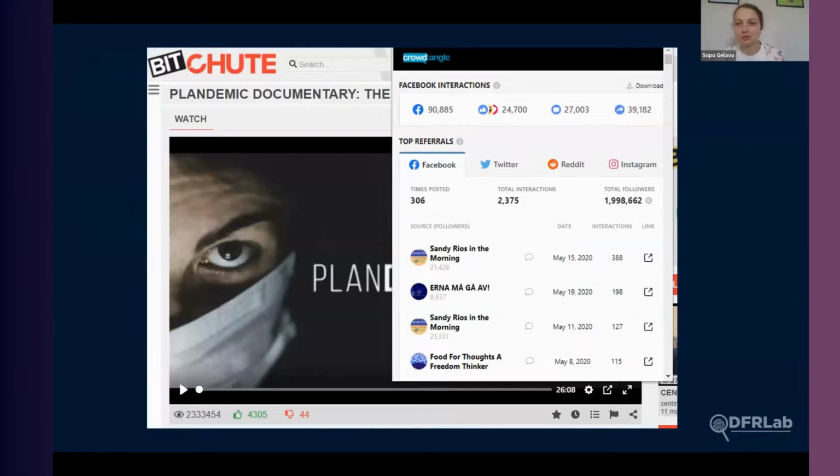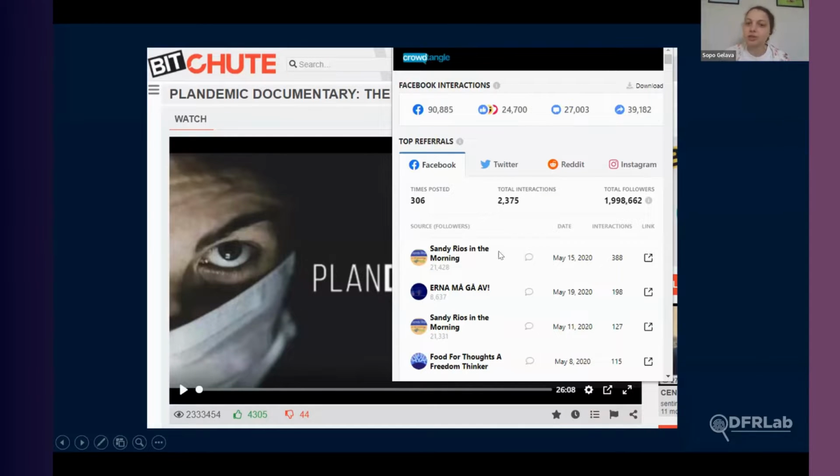Any website can be assessed with the extension. As soon as we click this extension, a new window pops up, and we see where this website was disseminated. On Facebook, we see pages and public groups. And what is great with this tool is that even if we do not have access to the full dashboard or historical data of CrowdTangle, you can download this data in an Excel or spreadsheet format, for example, from here.